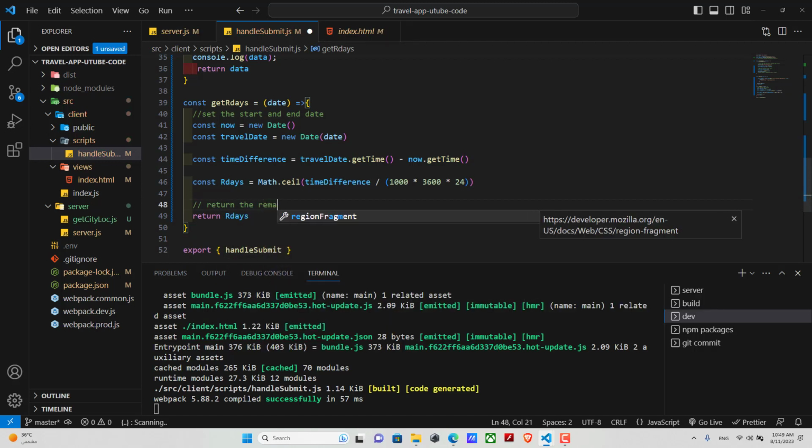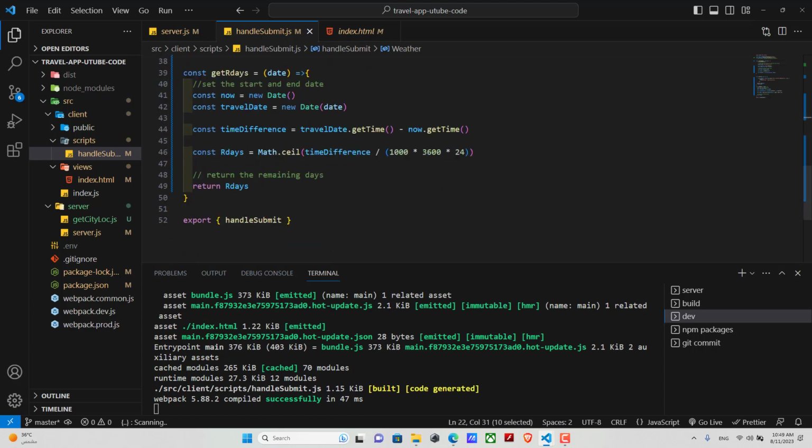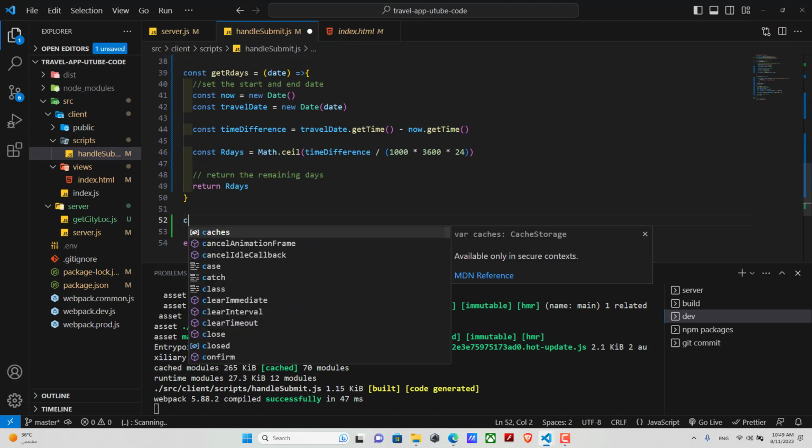Return the remaining days. So returning the remaining days means that now we can make this function valid, and we can now put the remaining days here. This function we don't need to await because it's not an asynchronous function. And now we need to make a function called getWeather.